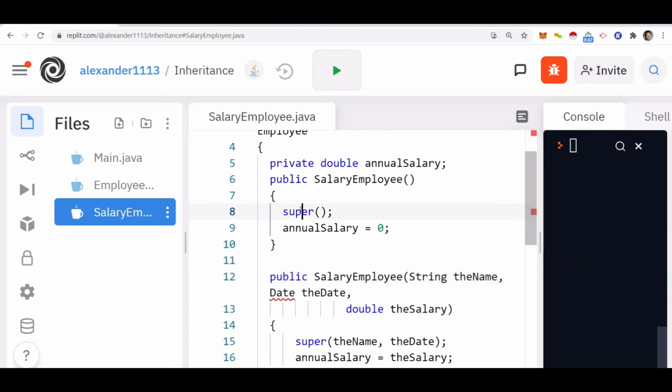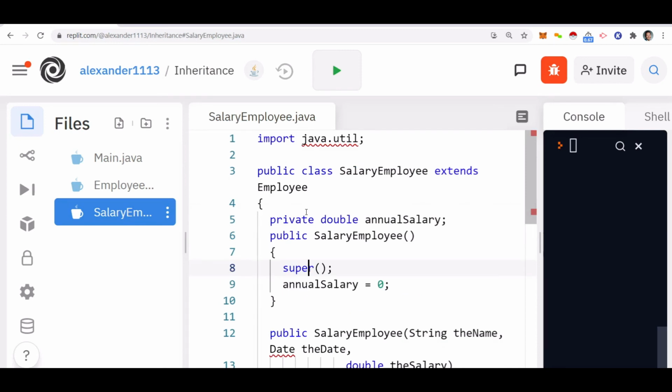Now you also notice something weird here. Okay, this word super. Okay, and then you also see it down here as super. So super is a way to tell Java to call the constructor of the base class. So remember what we talked about in terms of terminology. The base class here is employee, and by doing super in this parameter-less constructor, you're actually telling Java, okay, I want you to call the parameter-less constructor of the base class.